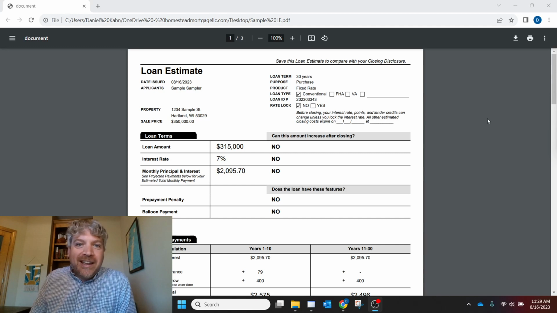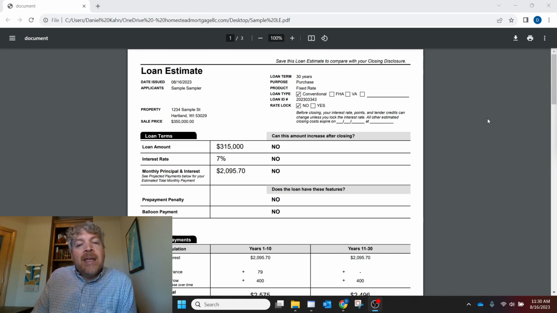Today we're going to be reviewing a loan estimate together. I put a sample together so that you can understand what each section talks about, how to interpret it, and really make sure that, when you get one of your own, that you have some information to go off of. And a loan officer really should be reviewing this with clients anyways, but that doesn't always happen. So a lot of times you might just get the initial disclosure package and then you can see this loan estimate in here, and it can be tough to make sense of it if you're not familiar with going through them. So let's do this together.